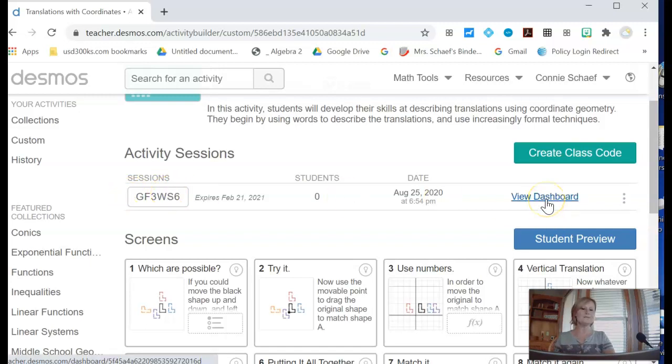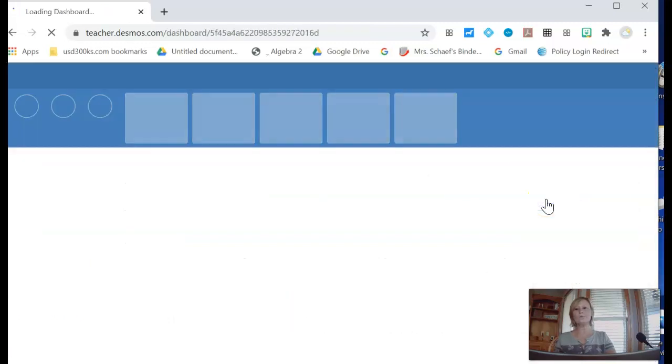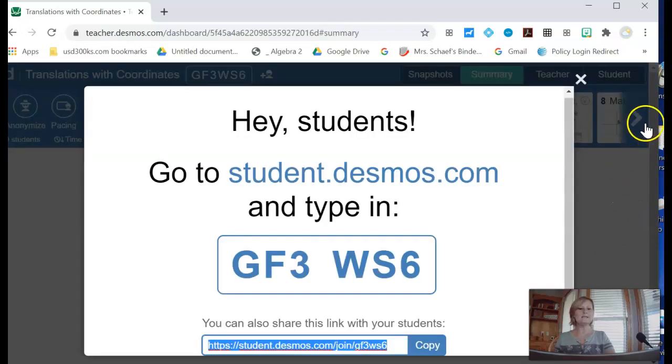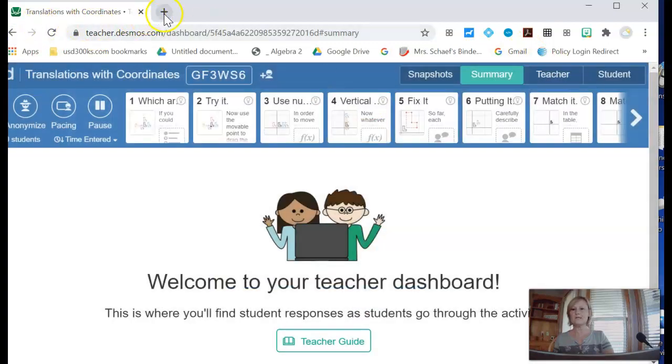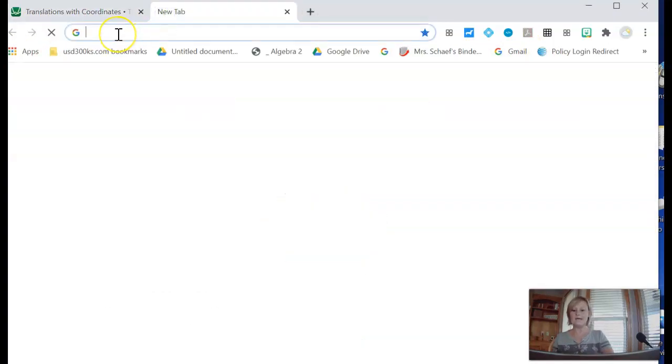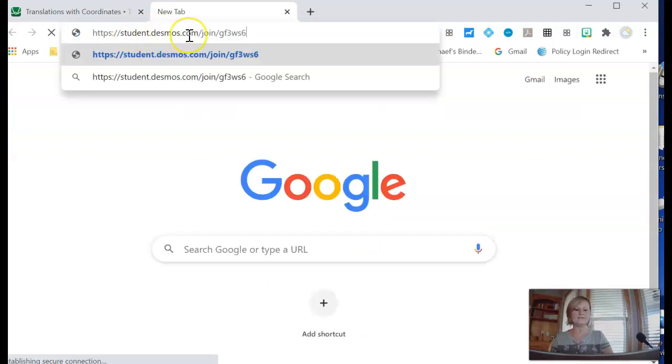I think personally the easiest thing is, and especially if you're using Google Classroom or whatever you are doing, to go to this, hit that dashboard, view dashboard, and down here at the bottom is the full length link, and I copy that link. I'm going to get back out of here. Close that out. And I'm just going to do an add. I'll show you how easy it is. I've given the kids the link.